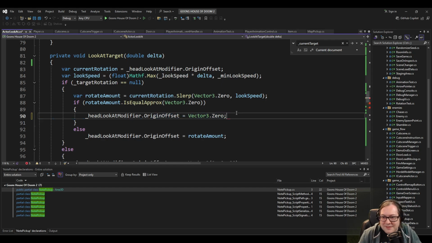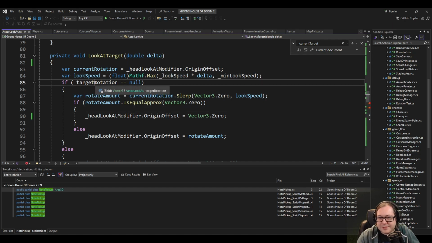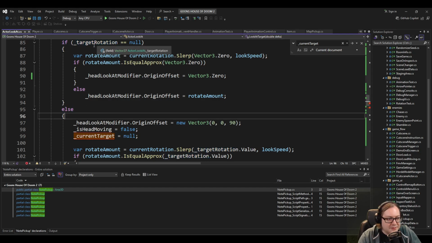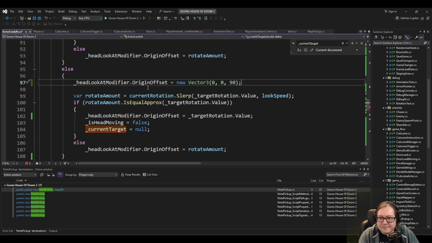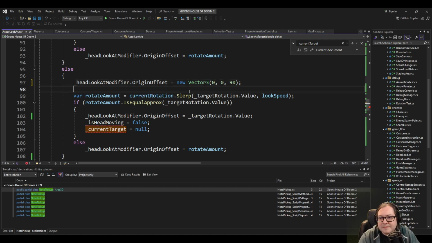Okay, you don't need that. That's good. Yeah, we just don't need this anymore. This whole section, since we set the rotation to 0, 0 is a target. This works just the same because it's the same logic, I think. Is there anything else happening in here? Oh yeah, there's this, but that doesn't matter. Wait, why was it saying that's a null? Oh, right. That was when we had current target doing something.